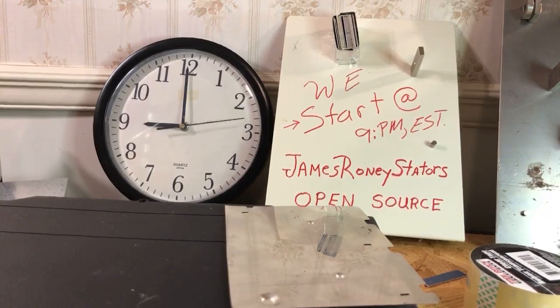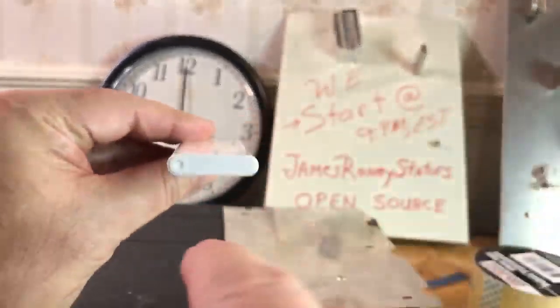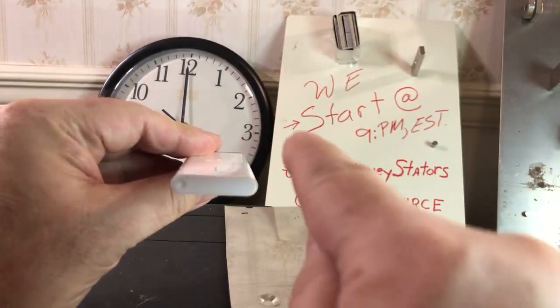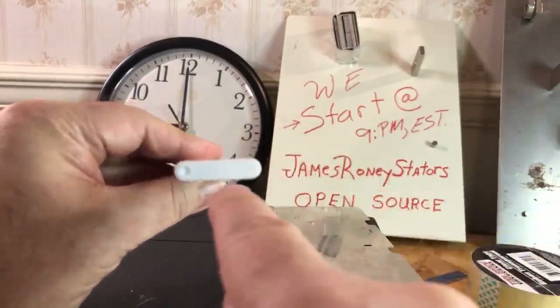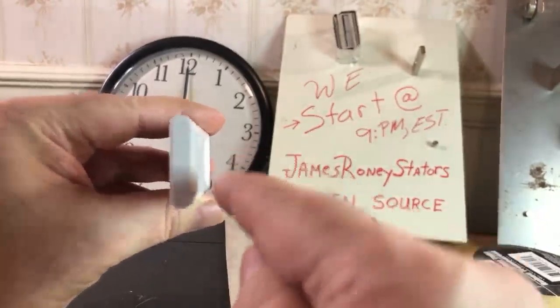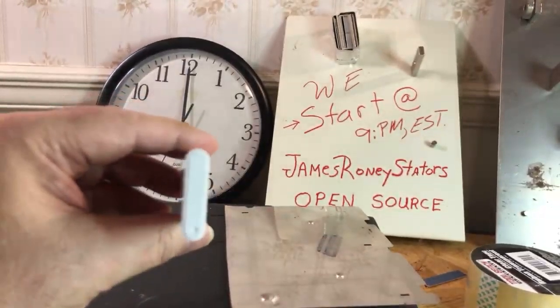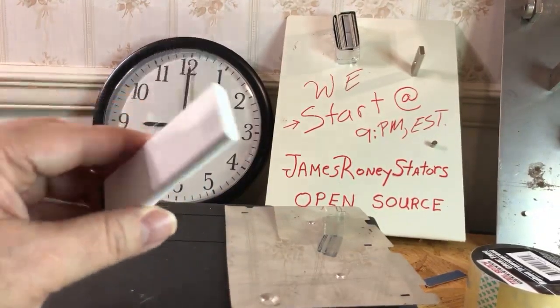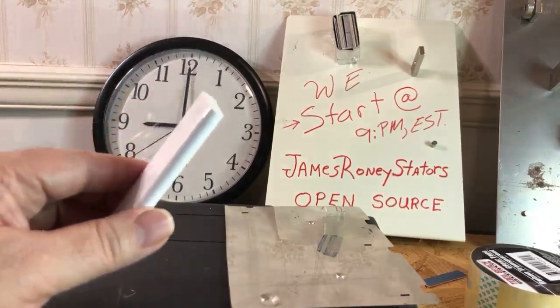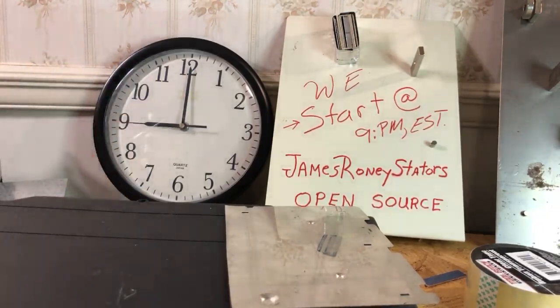The flux, the magnetic flux, let's say if this was a magnet, what happens is the flux that comes out here will wrap around. It just does this. Now, supposedly what happens is, if you do it this way, it wraps from here halfway to here, depending on whether the magnetization is through the thickness or through the length. Okay? But anyway, I have pretty much figured out that the flux underneath the stator has so little effect, at least in the early stages of having some fun.